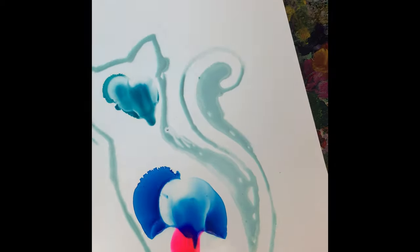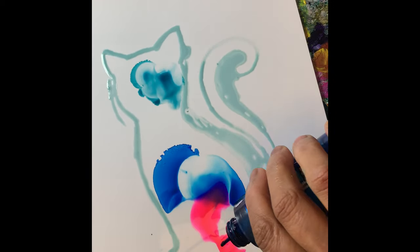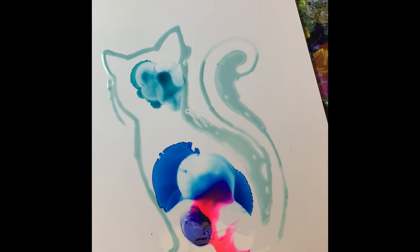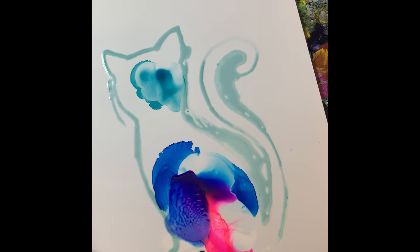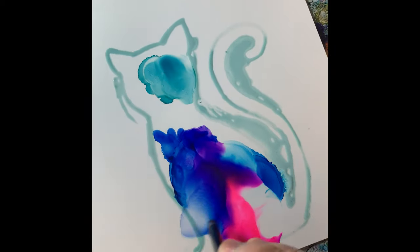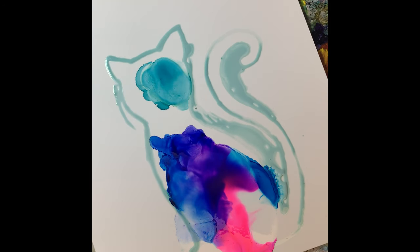And another color I use is Jaguar brand again, that is a teal color. So I use that also and blend it with isopropyl alcohol. Now all we need to do is just wait and keep blending. Add more paint or add more isopropyl alcohol as and when needed and just let it blend, and blow into this area using a hand blower.